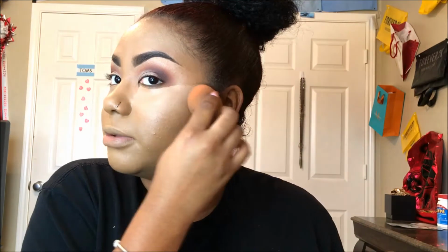Next, I like to flip my sponge to the flat side and start at the bottom first, so it's easier to blend out. I love this sponge just because of the flat side. It's super easy to blend out your highlight. Look at that. It also kind of maps out where to put your contour. So now that I have this highlighted, I can see that my contour is going to be right here.